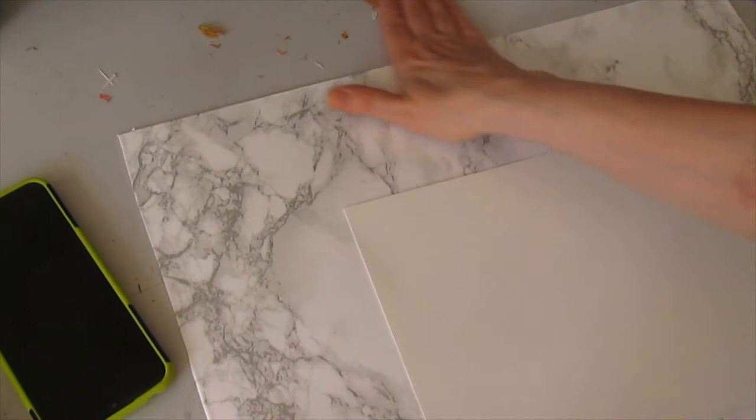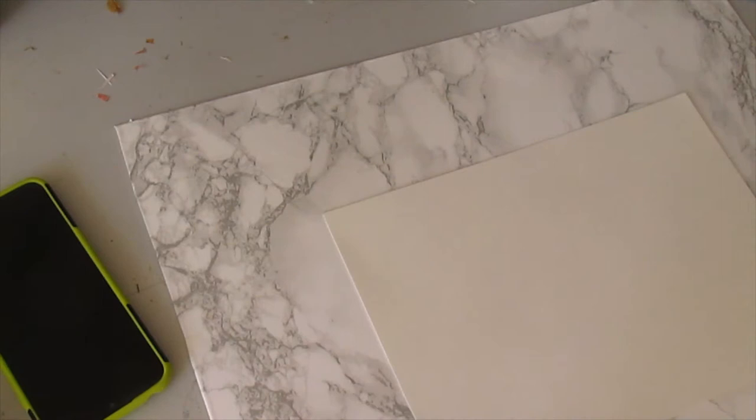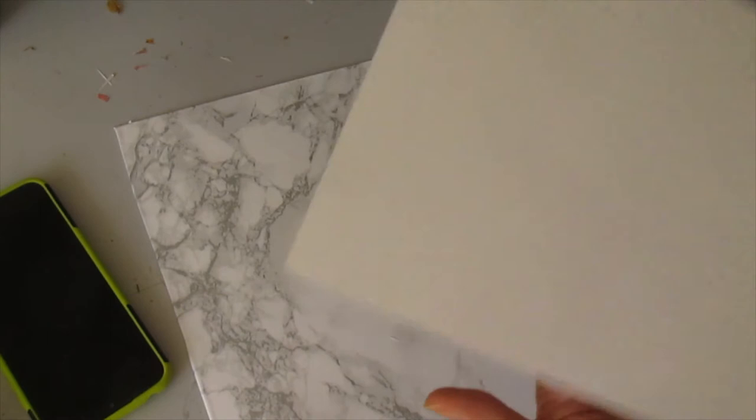Okay, so I'm ready to start. I have my watercolour sheet here, and it is a Cassart 300 GSM paper and watercolour paper, acid free and cold pressed, so it does have a slight texture to it.